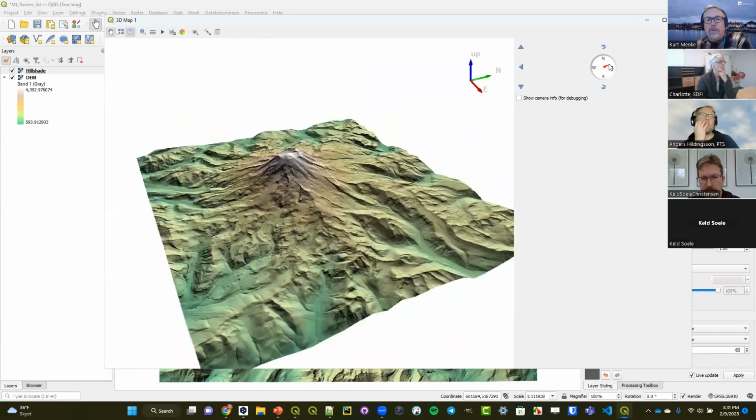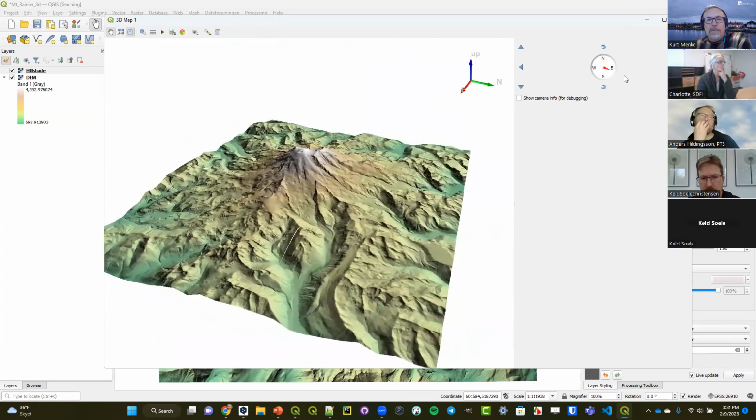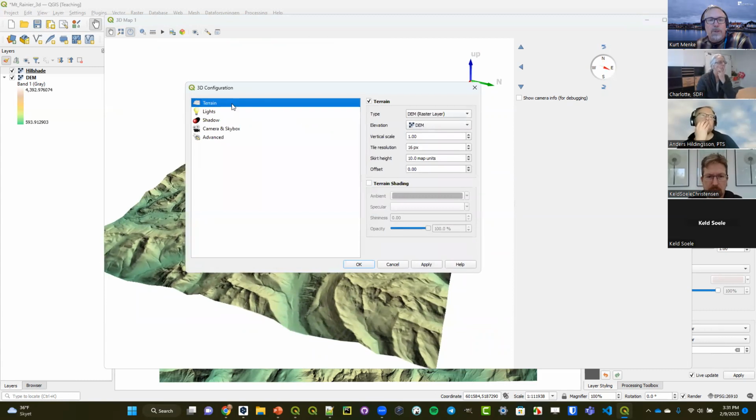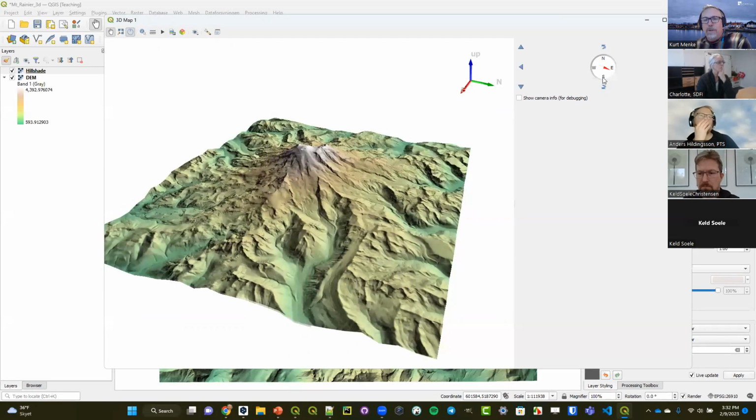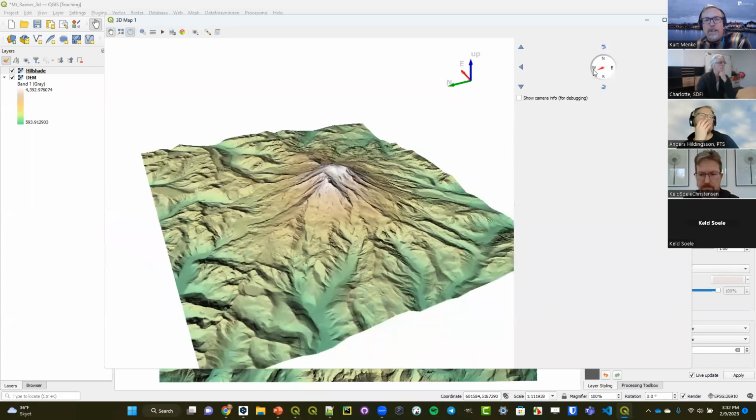And then you can start to do things like rotate it. And you'll see occasionally I'm getting this kind of defect of striping in here. If this happens, you can usually eliminate that by increasing this thing called the skirt height, which is basically the edge of the tile will have a little bit of elevation to it. So if you just put a bigger value, like change this from 10 to 100, it should take care of that issue of being able to see seams in the data set.